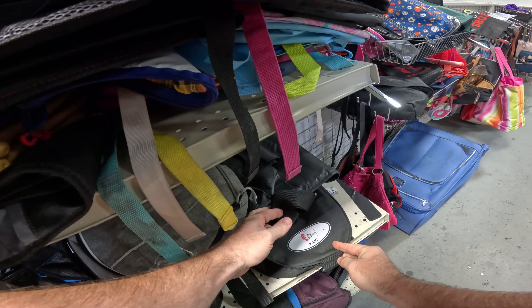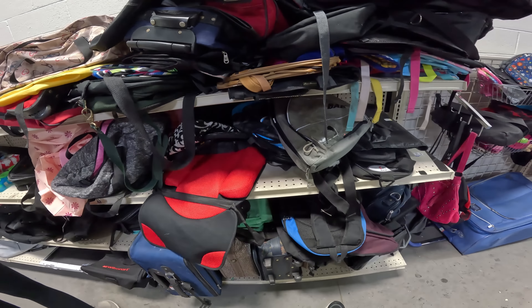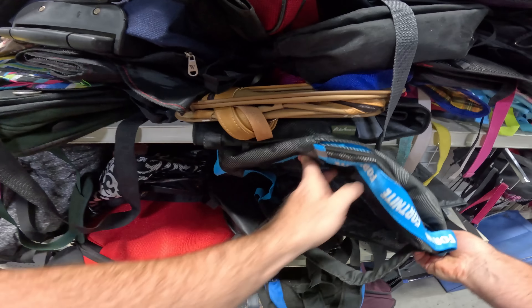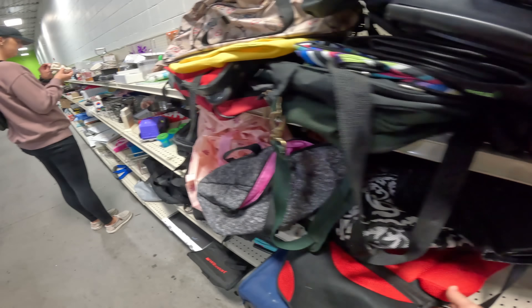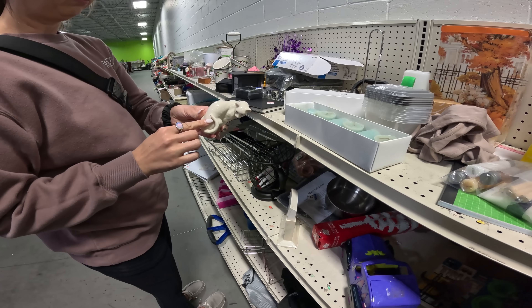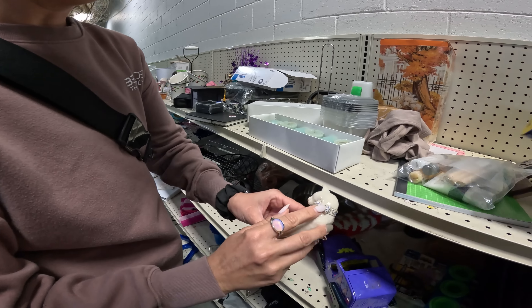What is this? STX — that's a shoe bag, I think for golf possibly. There's also a Fortnite book bag. This one feels like leather — no, not leather. There's a Linx but the tail's broken. Oh no — look how pretty that is! It's super pretty. Send help — that's how I feel right now at the Goodwill.